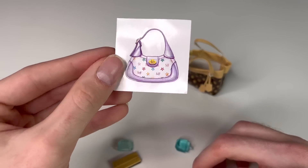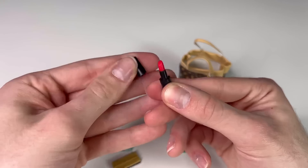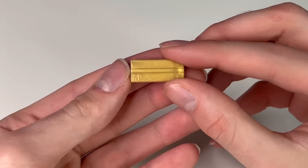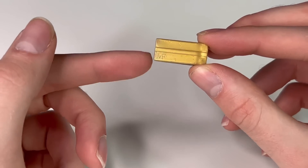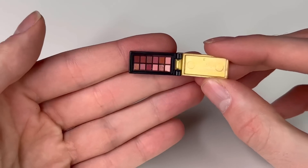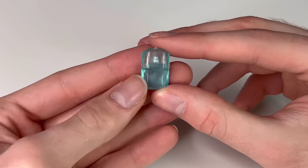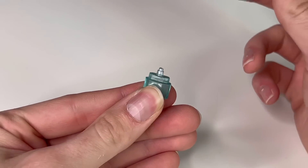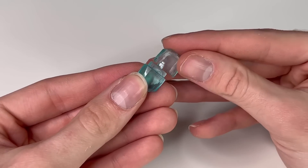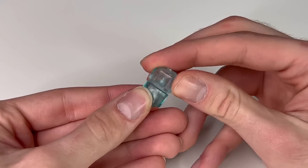We get a sticker of a bag that you could get — I actually want to get this one. For the bag's accessories, we got a little lipstick and it actually does open, with a little red color lipstick inside. It opens and closes but doesn't go up and down. As for our second accessory, we got this little eyeshadow palette — the top is gold and it says MF for Mini Fashions, with some gold embedded glitter. The back is black and it does open to reveal the little makeup palette inside. Our last accessory is this little perfume bottle, transparent blue, and the lid actually does come off to reveal the little nozzle.